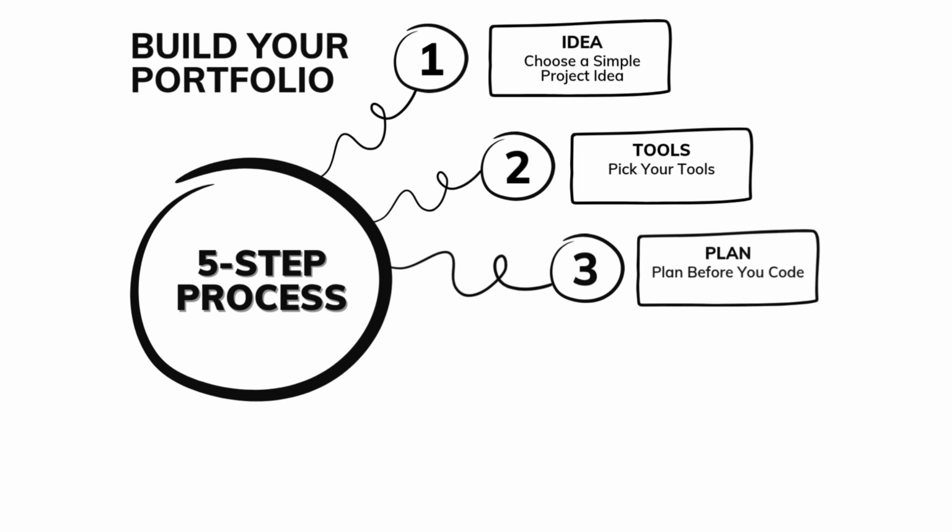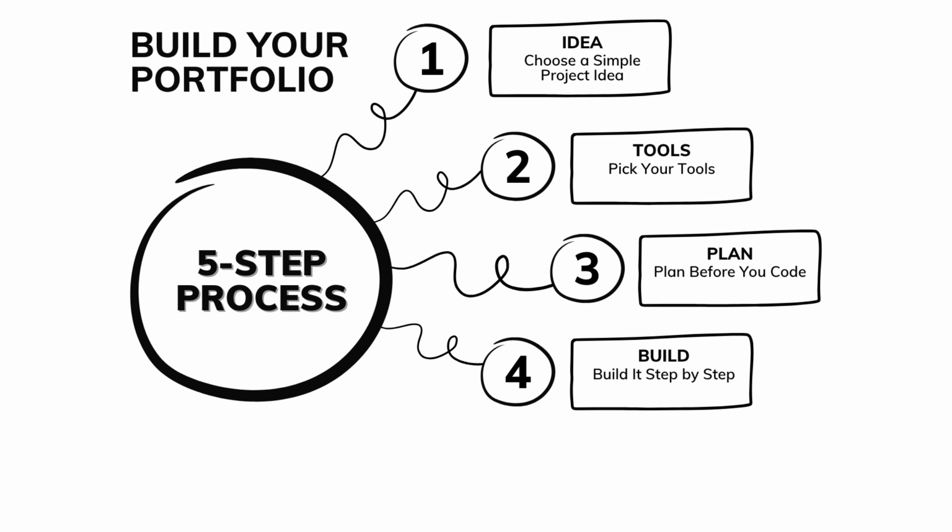The next step is to plan before you code. I cannot say this enough. It is very important that you plan before you code. Now, take for instance, you want to build a particular simple project. One of the first things you need to decide is what exactly would this project do? What features would be in it, and what would it look like at the end? Let's take for instance a simple to-do application. You need to plan and ask yourself questions like, what features will be in it? Should a user be able to add a task, delete a task, or mark a task as complete? So it is very important that you don't miss this particular step of planning before you actually go on to work fully on the project.